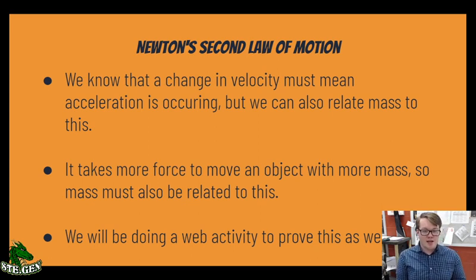Objects are going to want to keep doing the same thing. If you're making it accelerate, you must be providing some type of force. It takes more force to move an object with more mass, so mass must be related to this velocity changing, to this acceleration, and therefore to the forces that are occurring. So we'll be doing a web activity that kind of shows what we're talking about here.